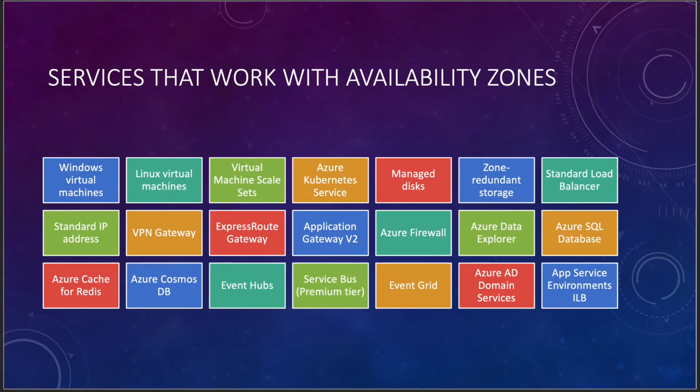The big thing about this, though, is that there's a plethora of services that work with availability zones. You don't need to remember all of these. You just need to know that virtual machines, databases, gateways, application gateways, SQL databases, domain services, there are things that actually work, so that you can literally stand up your entire organization in this, and that it's going to work with most of your services along the way.